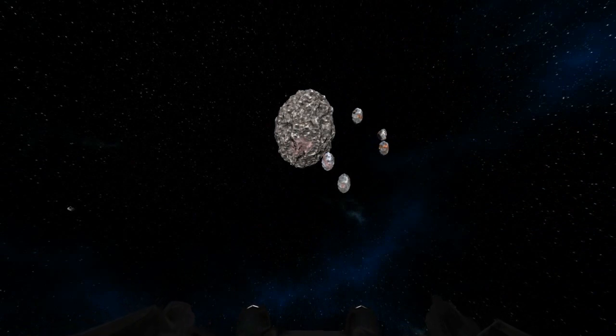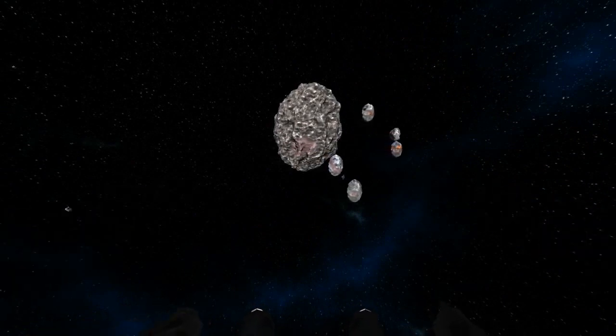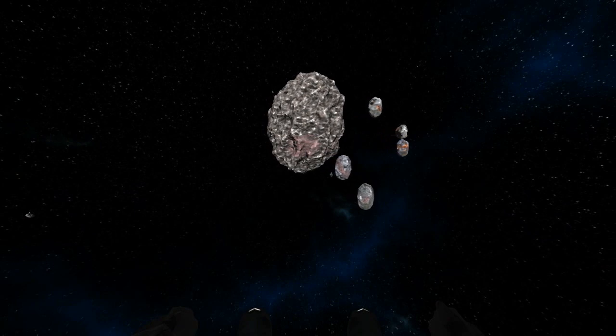Okay, so here we are. I don't really see anything too special here. I'm guessing, if anything, what I saw was the smaller asteroids just kind of clustered together from the angle, and it just looked like there was something down here. But nonetheless, we do have a few asteroids.